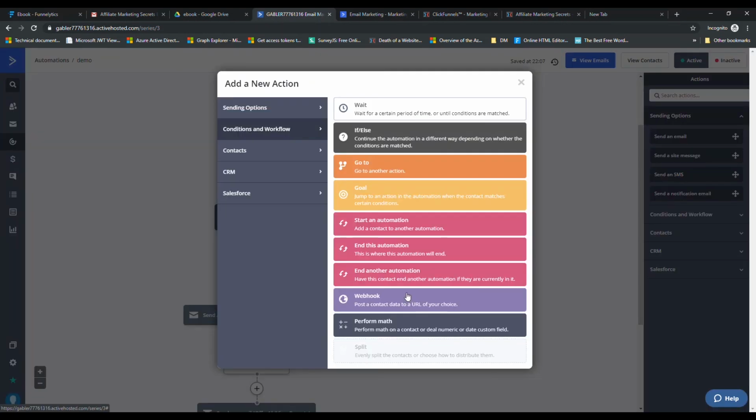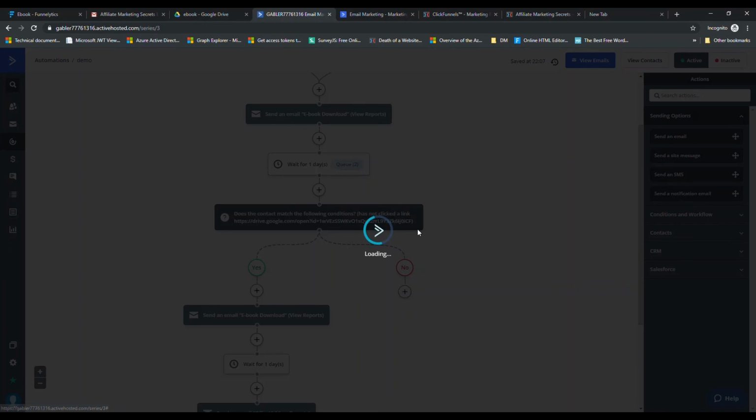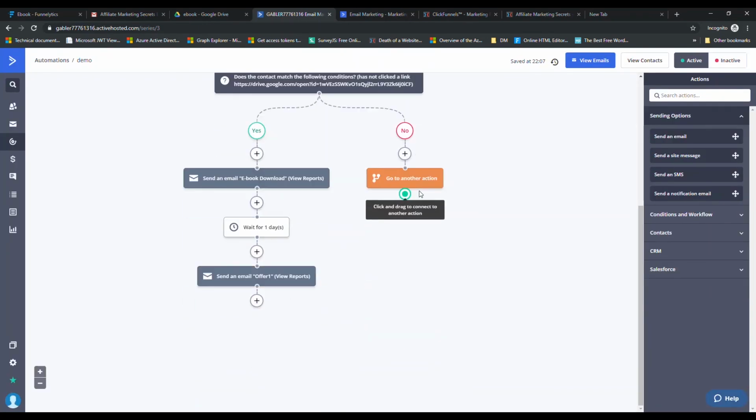Then if they did click on it, then we want to not send that email again. We just want to put them back into the queue, because a day later they will get the offer.